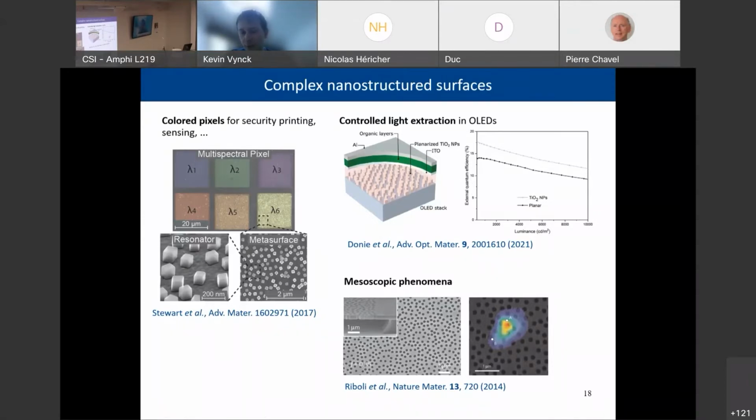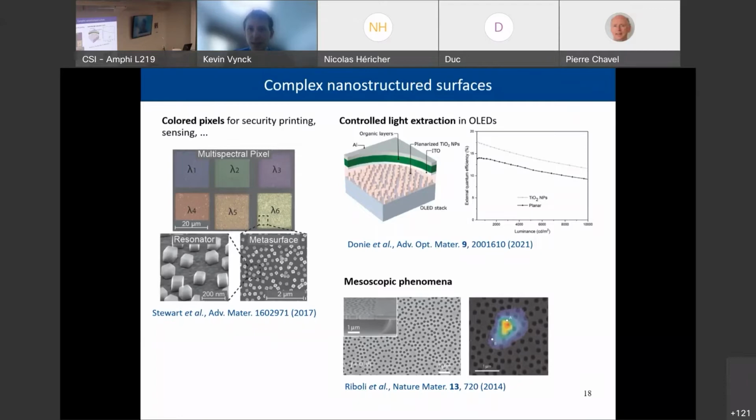Another topic is more fundamental, it's not an application, but the fundamental study of mesoscopic phenomena. So mesoscopic phenomena is essentially the study of light transport and localization in disordered systems. Here in this example, this is a dielectric membrane that is perforated by holes. So the holes are playing the role of scattering elements. The light is propagating in the plane. And what the authors in this work studied was how the multiple scattering is creating some optical cavities in the system, and how we could control the density and the coupling between the different optical cavities in the system to control the transport of light.